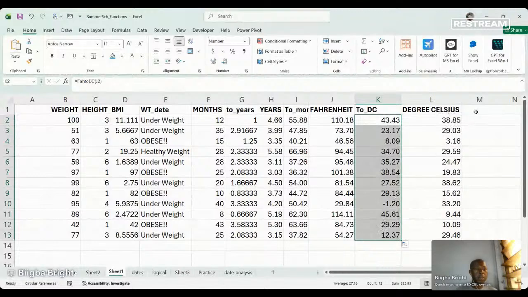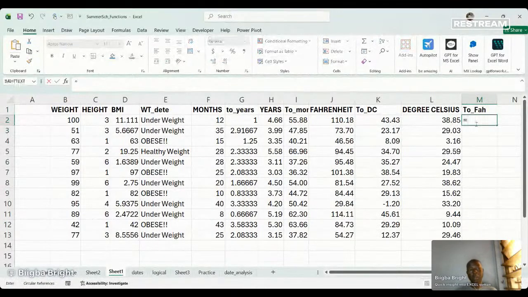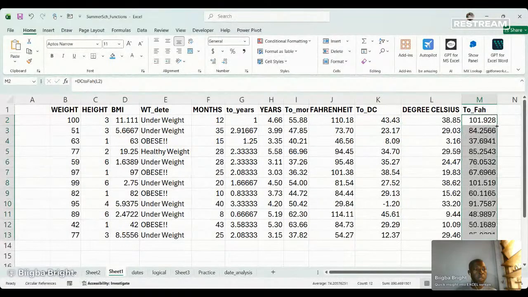What about if it was in degrees Celsius and you needed it in Fahrenheit? So our variable will be 2 underscore Fahrenheit. And then, so we come to this point, you've already created your function. So here we are converting from degrees Celsius to Fahrenheit. So our function is degrees Celsius to Fahrenheit, which I have already created. So it's going to ask you of degrees Celsius, which is C. So I'll just click on the degrees Celsius, close it up, and tap enter. It will calculate it for me. Come here and double click. And then everything is done.